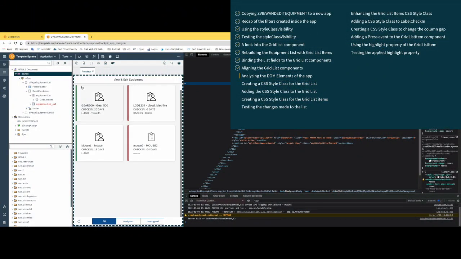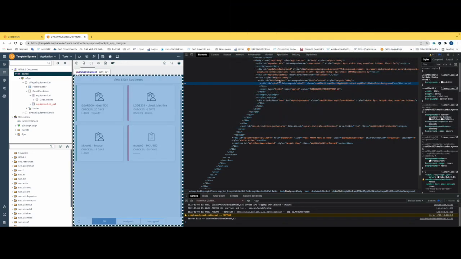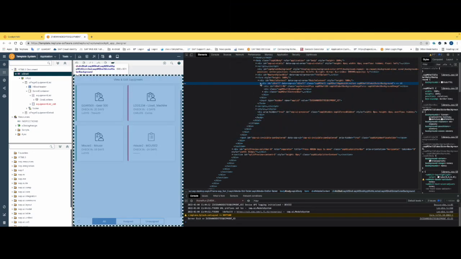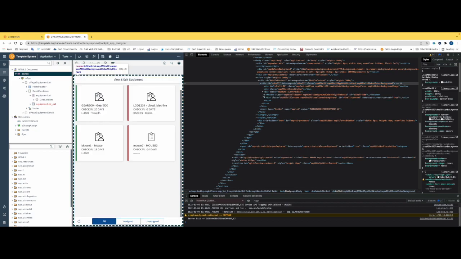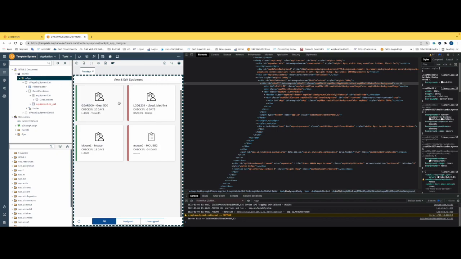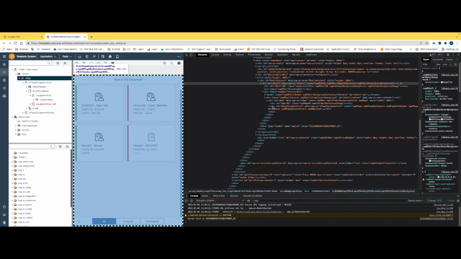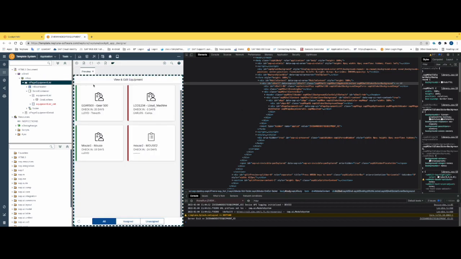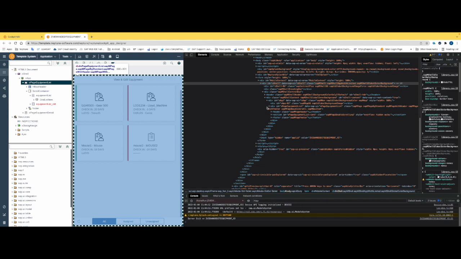So our app starts on the O shell. As you can see, we have the same element on the DOM. If you expand this, you will find the O app inside it. Now let's expand the O app and we can find the page immediately inside it. Now let's expand the page and we have three areas, the header, the section and the footer. In this case, our component, the scroll container, is on the section, so let's expand it.